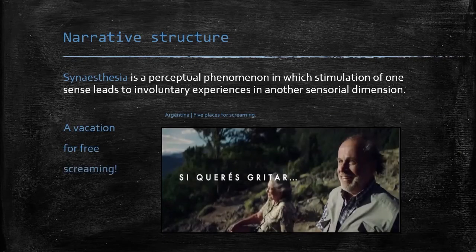A peculiar figure is synesthesia, a perceptual phenomenon in which stimulation of one sense leads to involuntary experiences in another sensorial dimension, like a color inspiring a tactile sensation, like cold or hot. The Ministry of Tourism of Argentina produced a promotional video claiming a new positioning for this country in the tourism scenario. Some places in Argentina seem to satisfy the basic need of free screaming of each individual. Argentina: 5 places for screaming.